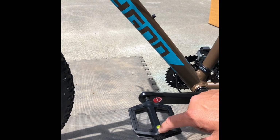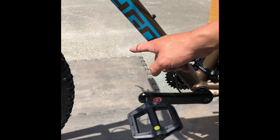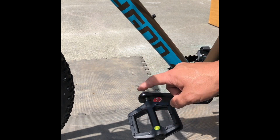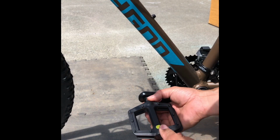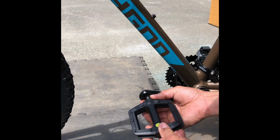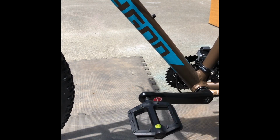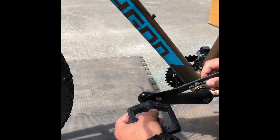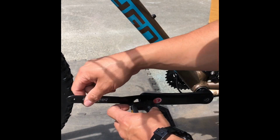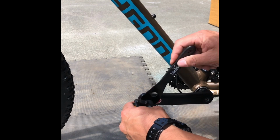So, all right guys, left pedal, left side, they got them labeled really, really well. Like I said, you can't put the left pedal on the right side. The left side is counterclockwise, so instead of righty tighty lefty loosey, this is totally opposite. So you see I'm spinning it the opposite direction. And one thing I do with these also is I put a little bit of marine grease on there, just to keep the threads from getting rusty or gummed up or corroded, I should say, since it's all aluminum.